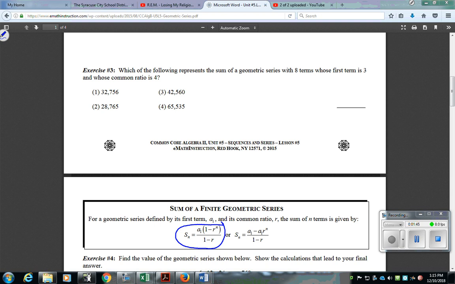So if we have some sort of series with n terms, it's the first element, the first term, times 1 minus the common ratio raised to that n power. And it's over 1 minus, in this case, r, which is that common ratio. So I'm going to go ahead and write that formula.